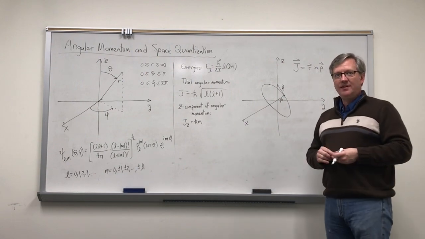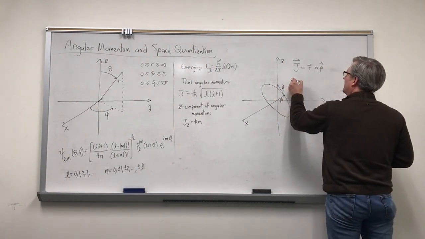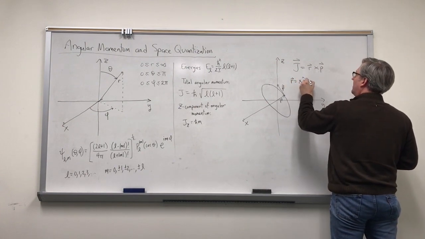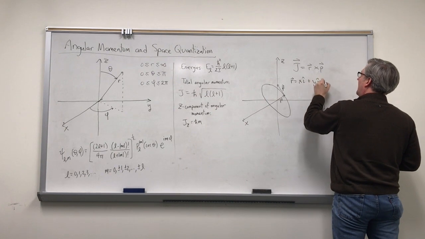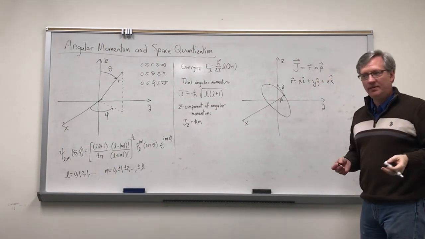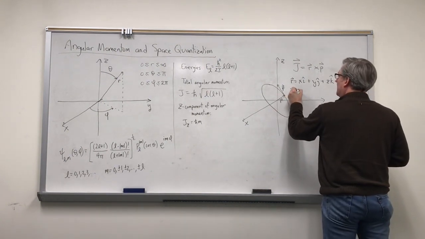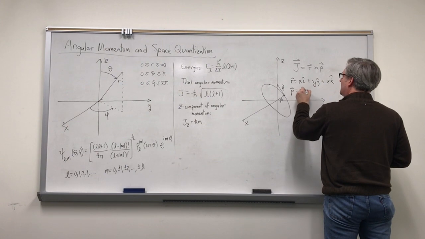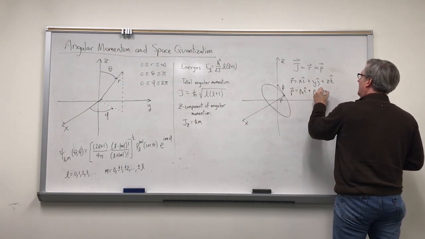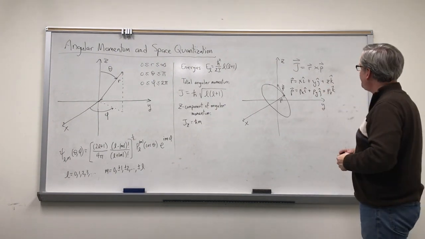Now, I can write out these things as vectors. So r would simply be a vector with components x times an i unit vector, y times a j unit vector, and z times a k unit vector. Similarly, the linear momentum has components. I'll call them p sub x along the i unit vector, p sub y along the j unit vector, and p sub z on the k unit vector.